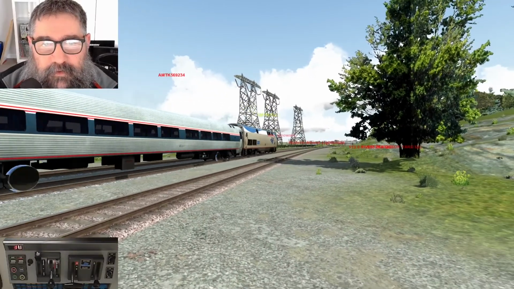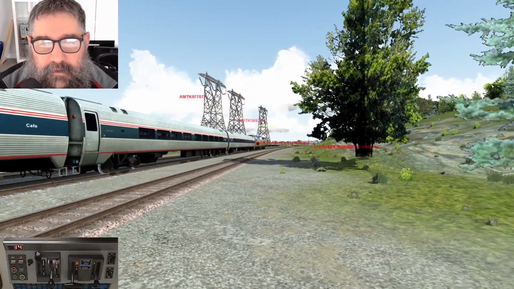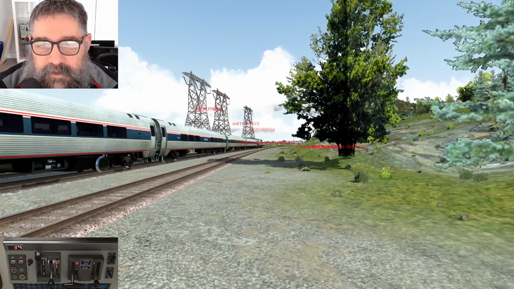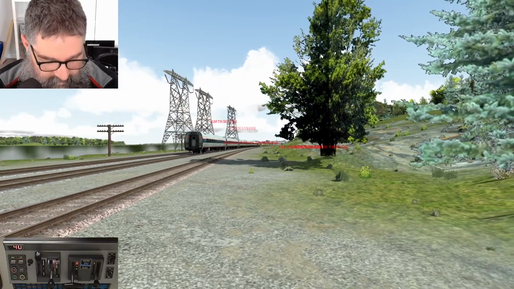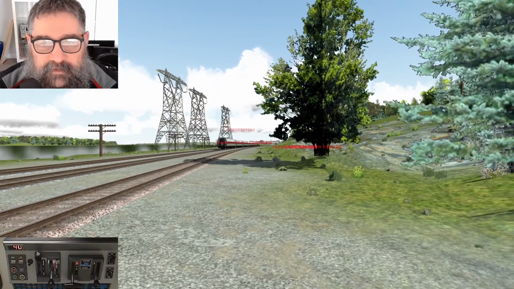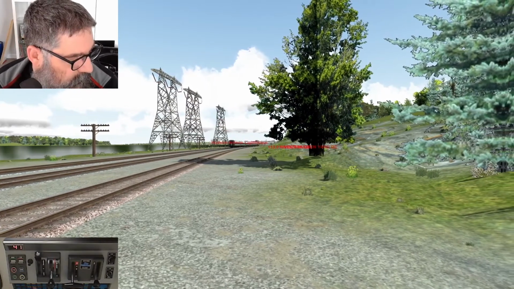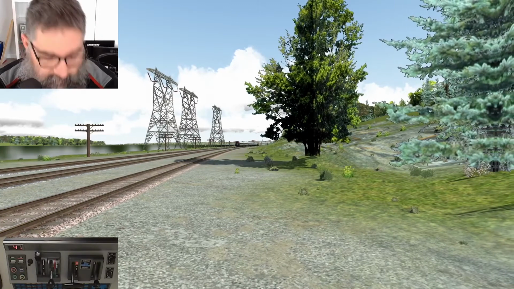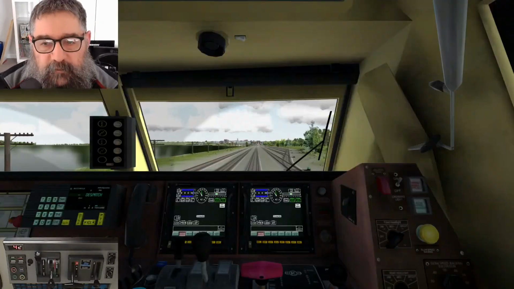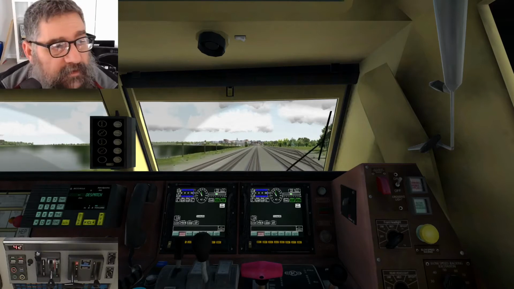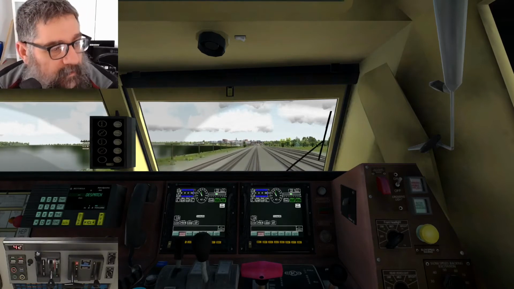You can see I've turned on the tags for the train, so the locomotive and each of the carriages have their own unique numbers, and so do the places. That's really helpful in freight operations, so you know who to pick up and who not to. So I'll just kill those because we don't really need them in what we're doing today, and back into the locomotive because we are very fast approaching a station that we're going to stop at.